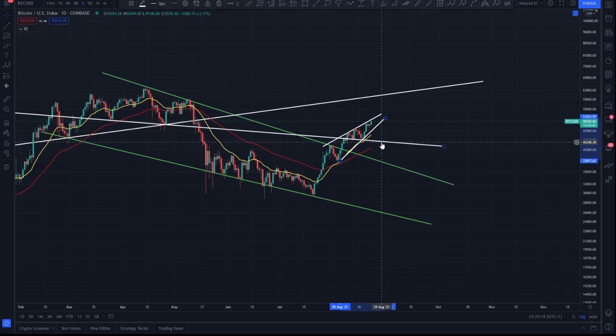Okay, personally, I think we are forming a rising wedge right now, but not from here, not from where we broke out here. I think that this potentially is a rising wedge right now, because it's a beautiful angle to be a rising wedge. So this is where I do think that potentially we could come into this apex here, which would make sense for me. We come up into this apex, and then towards the end of August right here, we start to roll back down, and we have a correction, and we come back down to where we formed this rising wedge. Do you understand that?